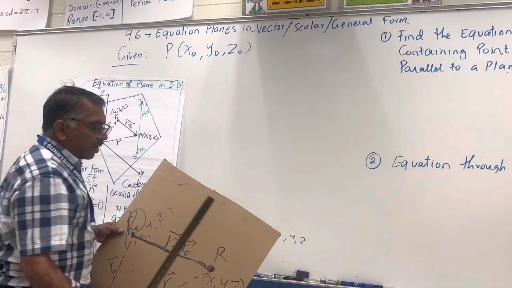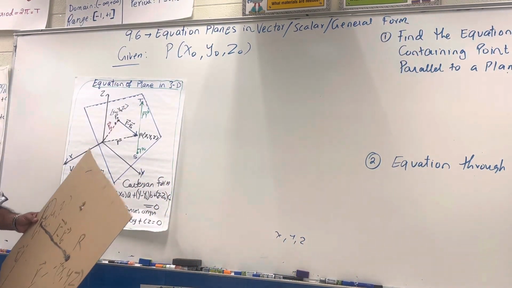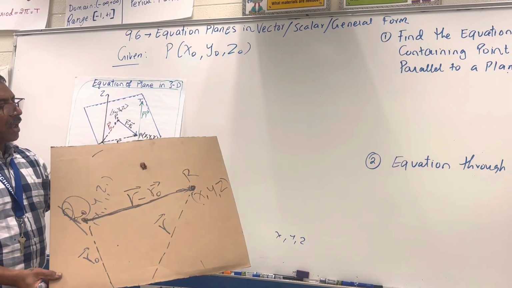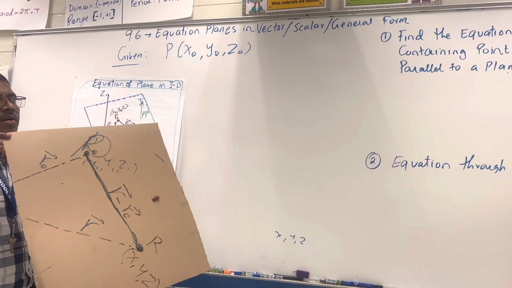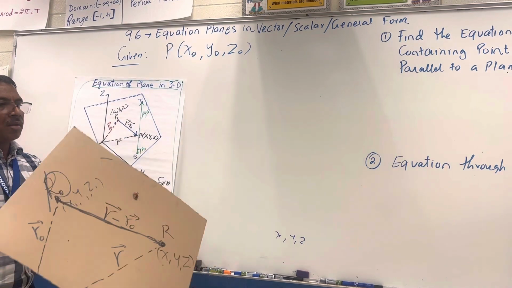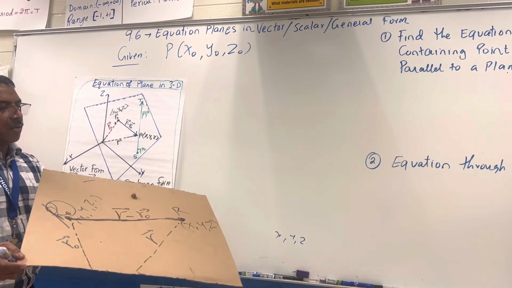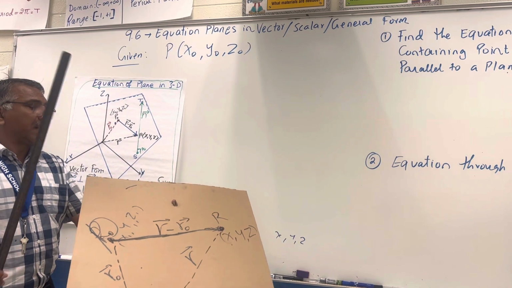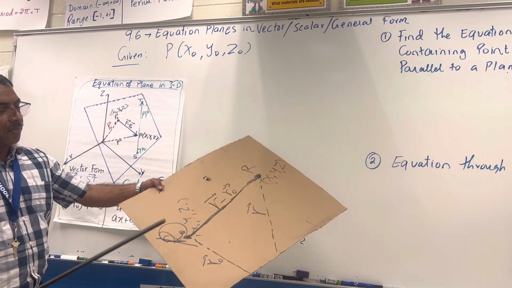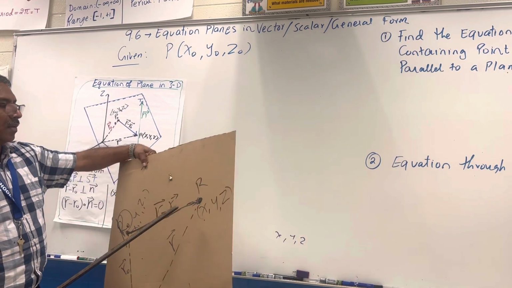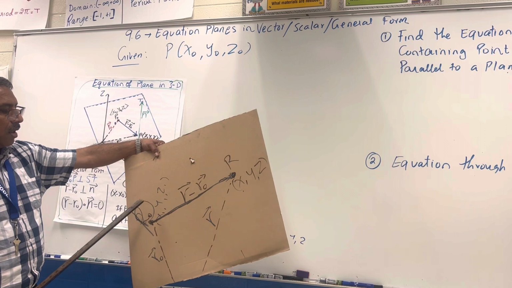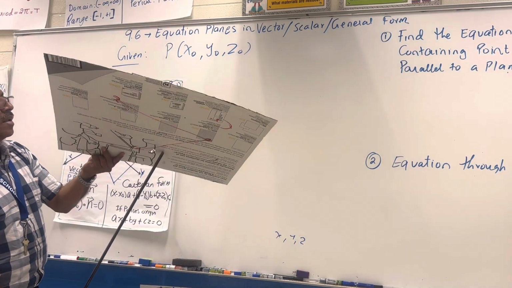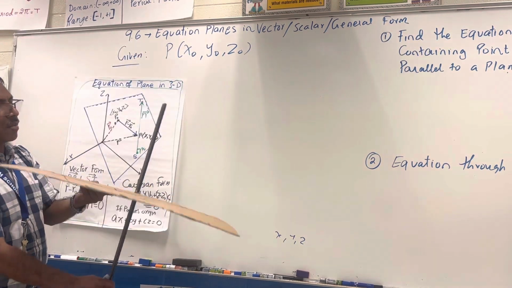Now, how do we determine a plane? If you have a point right here, then the plane can move around, hover around anywhere, see? So there will be various planes that go through the same point. But the moment you have a point P, let's take this as the point x naught, y naught, z naught, and I can have a vector like this, which is the normal vector. Now, normal means perpendicular.